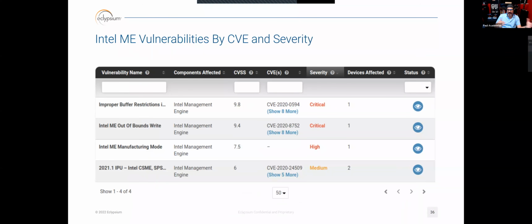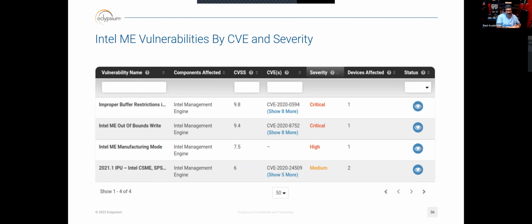Also, as I was running some of these open source tools, it told me that I was vulnerable, but not exactly what I was vulnerable to, or I could go to a specific vulnerability and test for just that. One of the things that I liked when I discovered using the product that, oh my God, I have Intel ME on my system. I'm like, that's weird. I never saw any way to update that. But it tells you the exact CVE numbers and lists them by severity of exactly what you're vulnerable to for Intel ME.